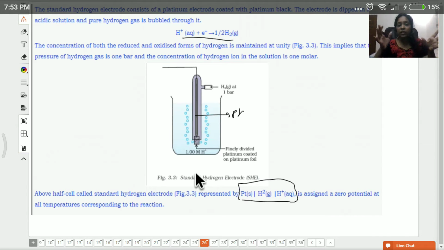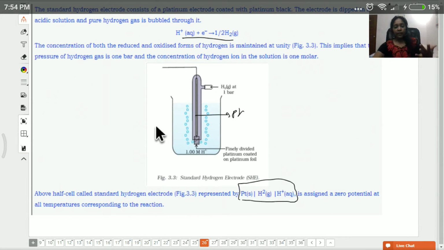Now don't get the picture that standard hydrogen electrodes are the only reference electrode available. There's plenty available. In fact, this is quite a painful one to use, in the sense that it's very difficult, because I need to maintain the hydrogen gas at 1 bar. 1 molar HCl is fine, I can achieve that. But this hydrogen gas at 1 bar, and platinum is basically expensive, right? It's an expensive thing. So practically when you're looking at using SHE, you would prefer not to use it.